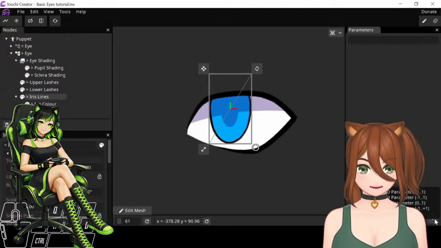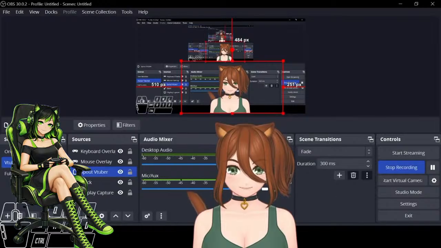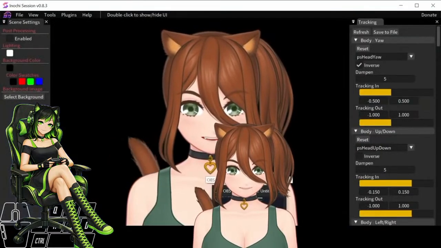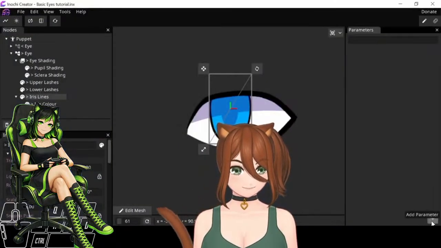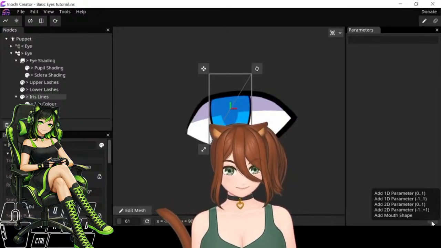What you do is you get all these options when you're adding a parameter, and you know what? I think I have to move my avatar out of the way. Technical difficulties, please stand by. There we go. Now you can see what the dialogue looks like.